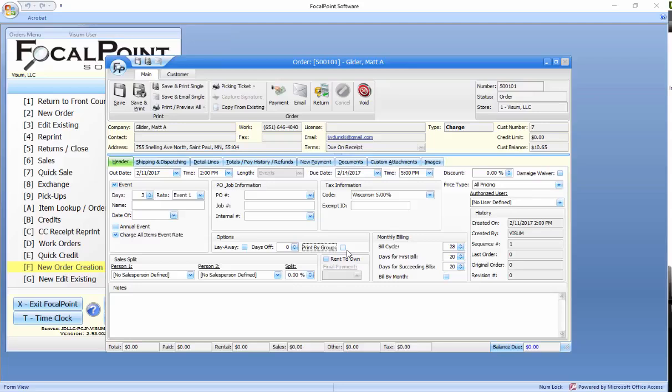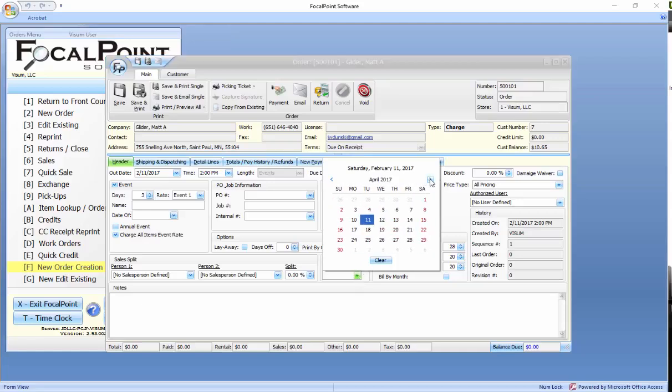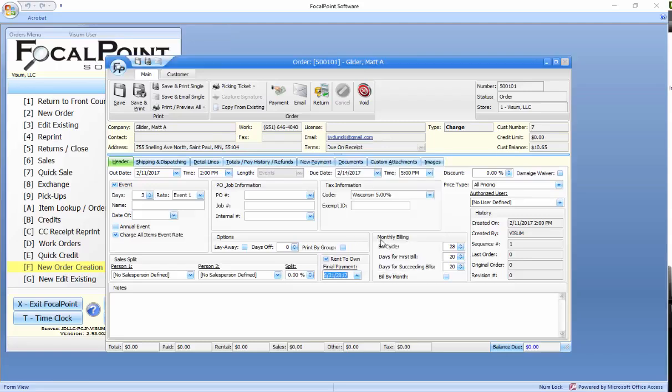If you flag an order as rent to own, the order will monthly bill up until the final payment date has been reached. When the final monthly bill is created, you may close the order based on FocalPoint's new rental purchase option functionality that allows for selling prices, monthly payments, percentages to apply, and monthly finance charges. Please refer to the help file for more information on this functionality or contact Vism support.